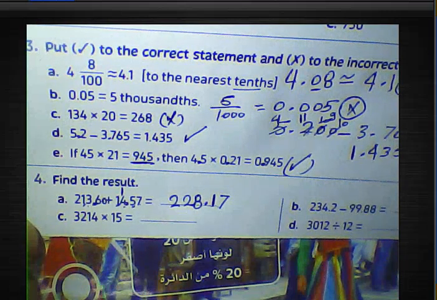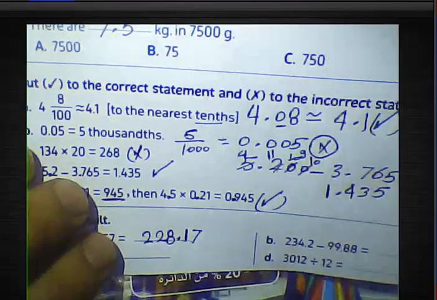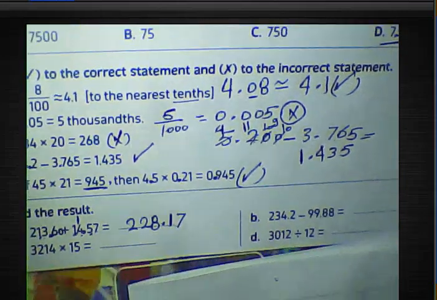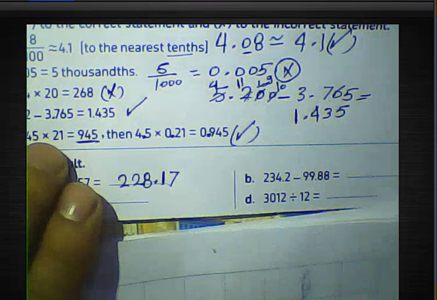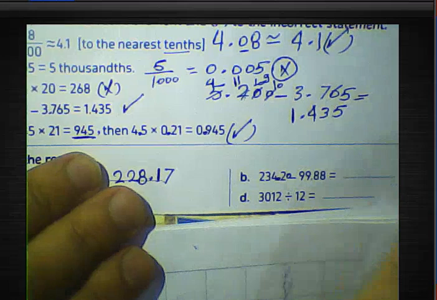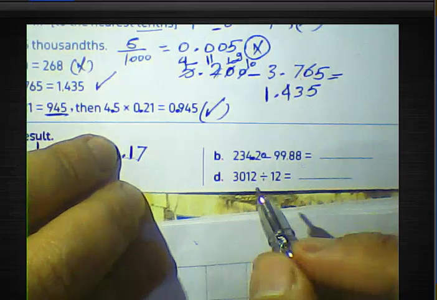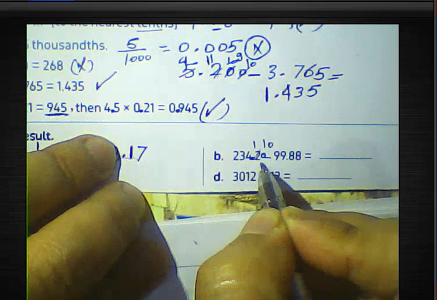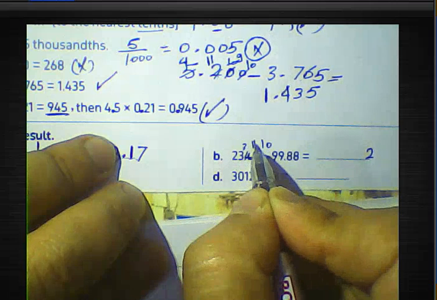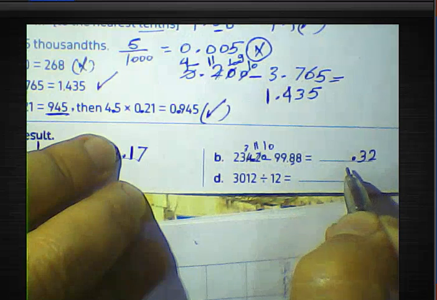Okay. And what about letter B? We can find letter B here. Okay. Look at here with me. Letter B. We must put 0 behind it to find the difference. 0 minus 8, we can't do it. So we must borrow 1 from 2, it will be 1 and 0 will be 10. 10 minus 8 equals 2. And 1 minus 8, we can't do it. It will be 3 and this number will be 11. 11 minus 8 equals 3 and write the point by it.